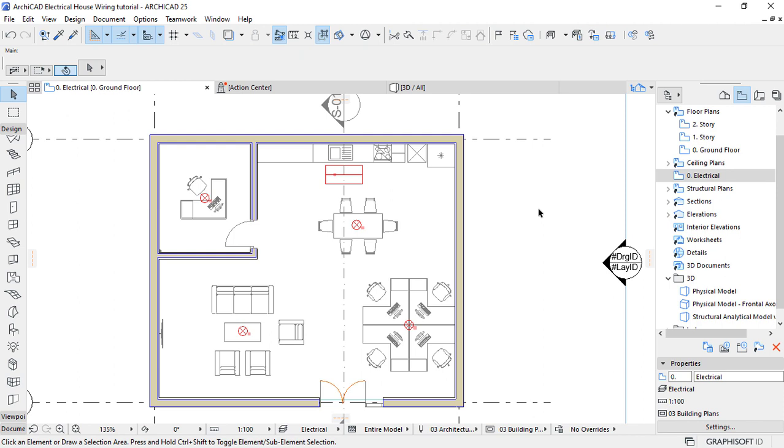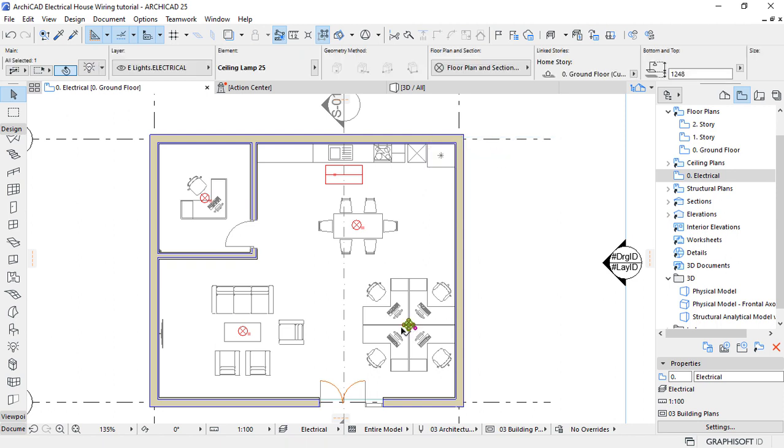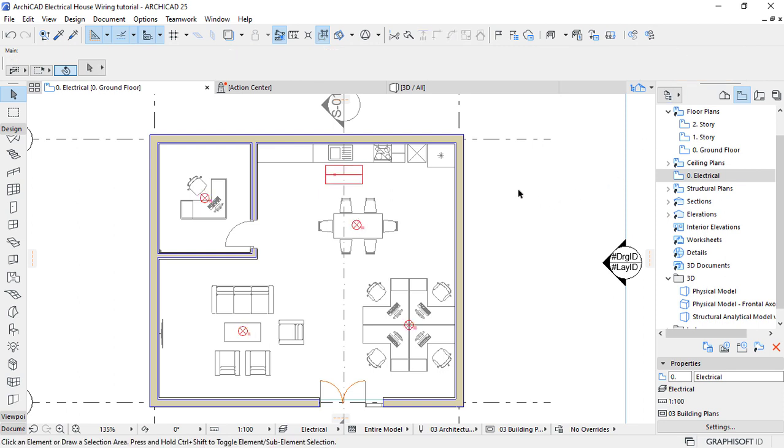The last setup or settings for this is to set the offset height, because it has to be on the ceiling. So I'll select all of this just like that by hitting shift hold in your keyboard, and then I'll set this on the info box to be the ceiling level or ceiling height, which is 2.4. Then enter. There we go, nice and clean. So we have now our general lighting.